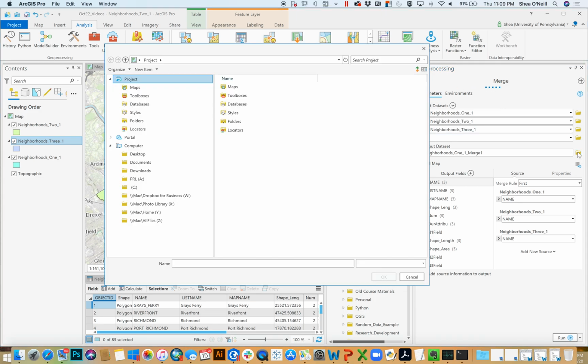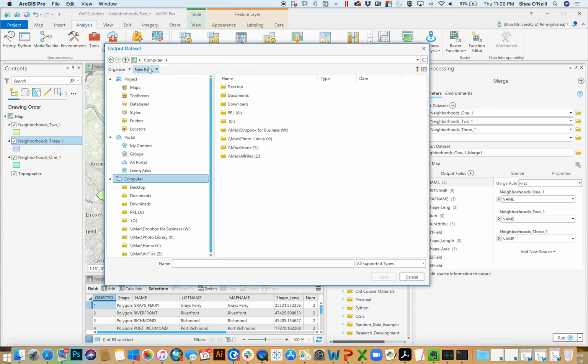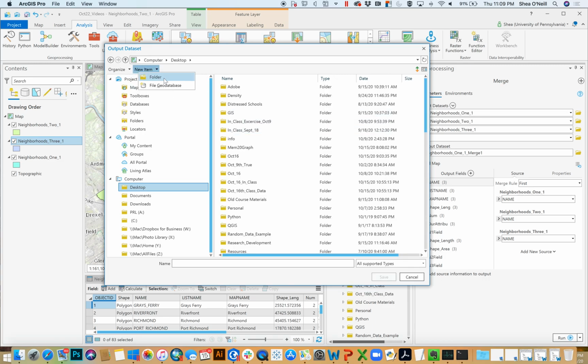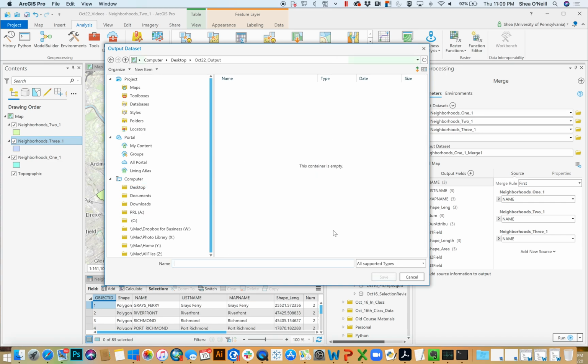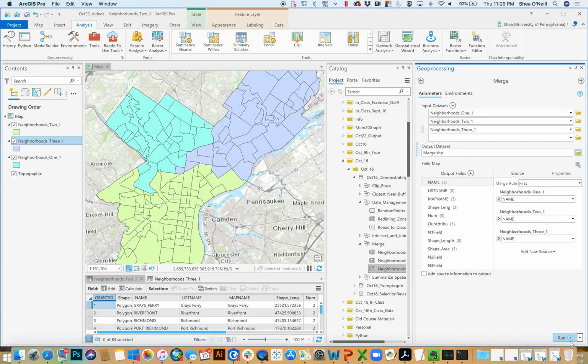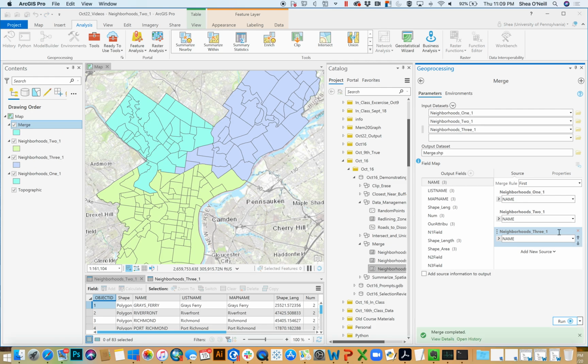I'll give myself a name here, October 22nd, output, and I'll call it merge. Hit run. Good, and there we go.